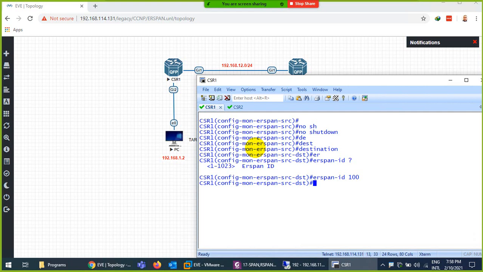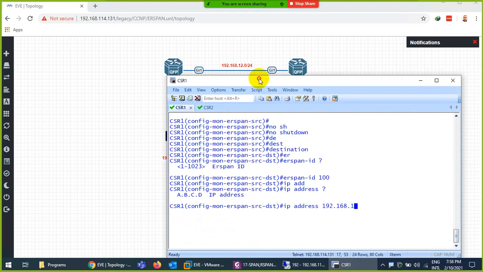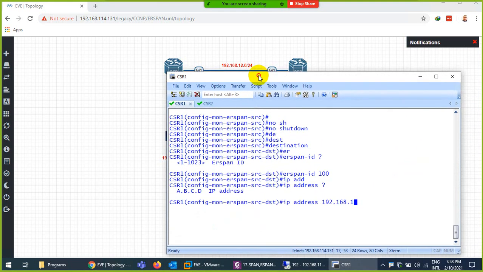Then here I will type the IP where I want to send the traffic. So I say IP address 192.168.2.2. This is the analyzer IP. This is my destination, yeah.